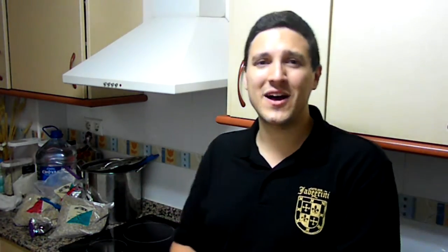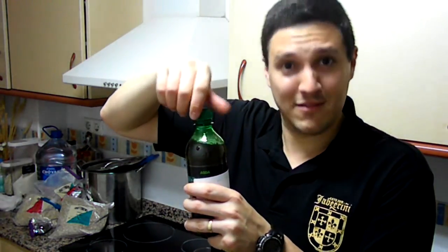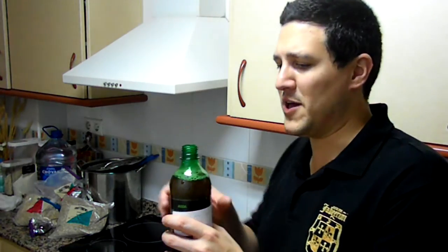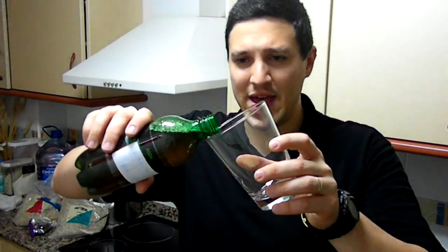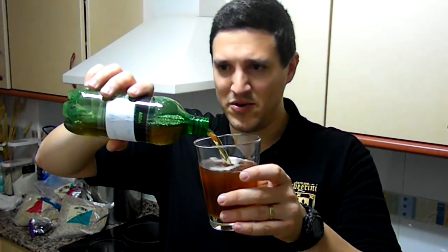And here we are in the kitchen. I've got everything already prepared to start brewing. But before, we need a homebrew. This is a very special one. This is a beer mail I received from Beer Gogler, and this is his clone of BrewDog's Punk IPA. So let's crack it open. That's a very nice sound — a little smoke coming off the bottle. Let's give it a pour. I'm sorry I don't have my pint glass with me, it's still packed, but I'll get it back soon.